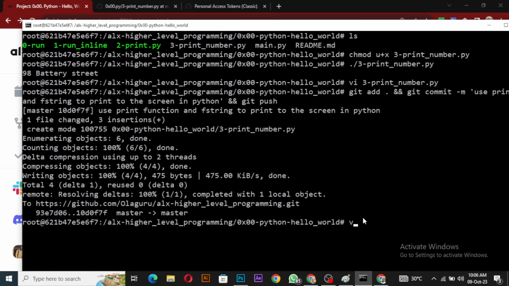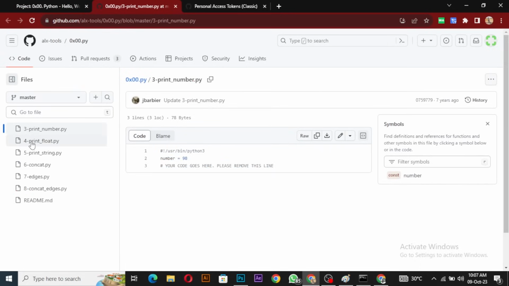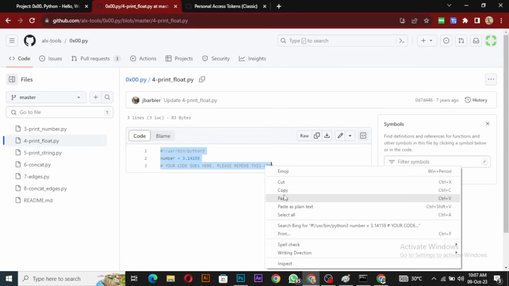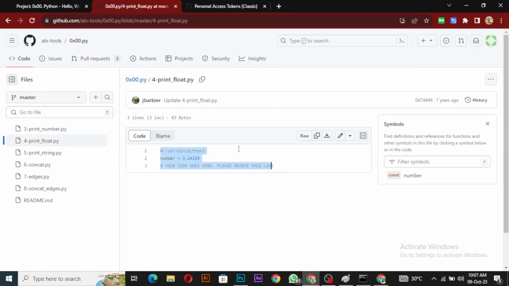So vi, and then, sorry. So I created that, and then what is the source code we want to complete? 10 digits. So we have a floating point number. As you can see, it's not complete. It doesn't matter, we'll still clean the third line. We have a floating point number and we want to print it out, probably not as a string but as a float.